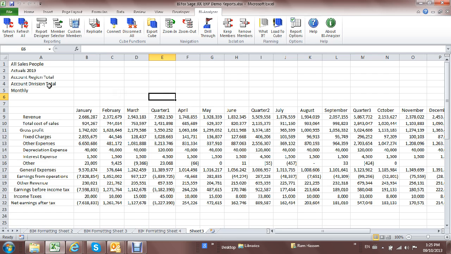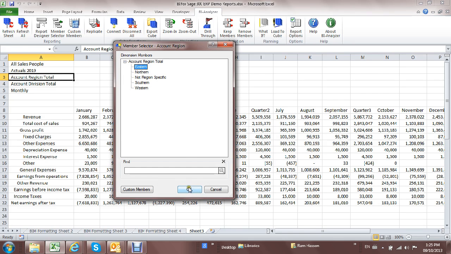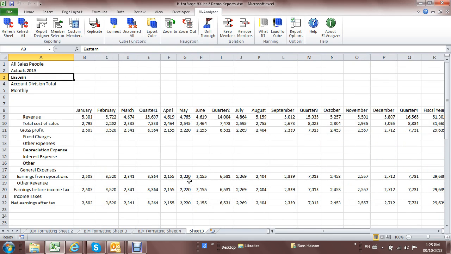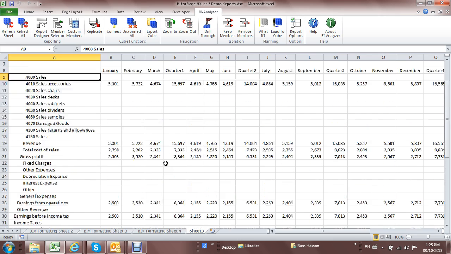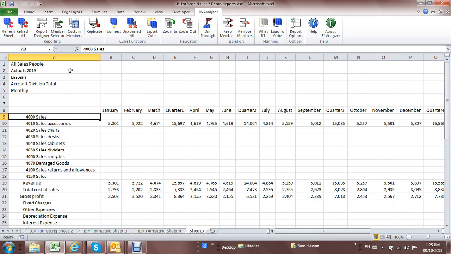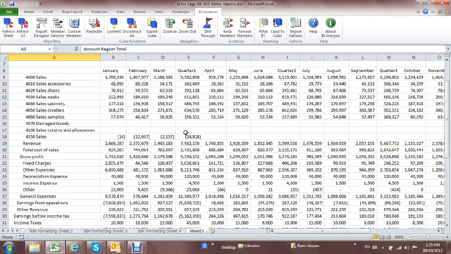Okay. So again, I can continue to filter on this report. Let's say I want to look at a different region. I can double click on that. Let me take a look at the Eastern region, click OK, and now I've got the P&L for the Eastern region. I can similarly double click to get to whatever level of data I want to look at. I can do some further drill throughs on this report. I'm going to take it up to total region. Let's say I want to look at a bit more detailed level of what makes up specific data within this report. And that leads me to the third double-click action within this product.